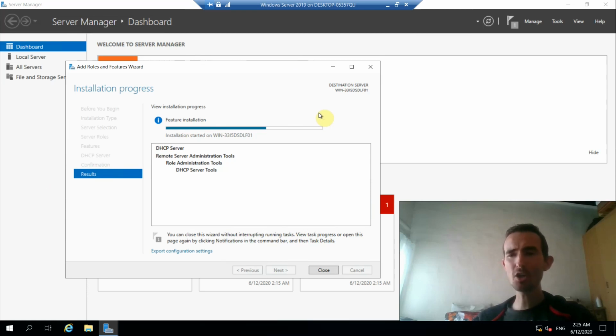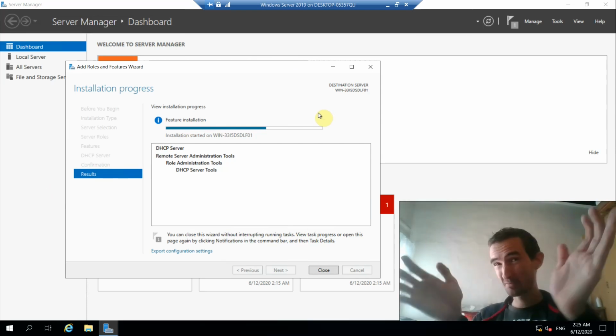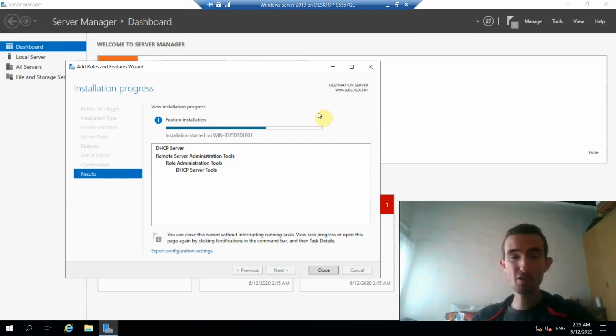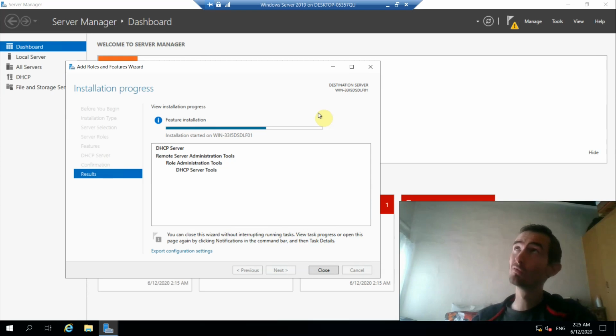And once you dish out IP addresses, where does it actually get them from? It's a scope. So the scope, which we'll show you in a few moments, is the range. From where to where am I going to be issuing IP addresses? How many IP addresses do I have available? You can specify how many you have available. If I'm going to make the pool 50 IP addresses for argument's sake, you get to choose.